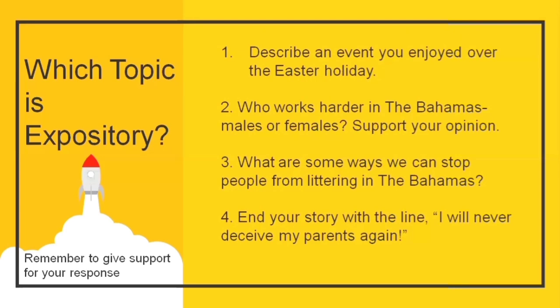3, what are some ways we can stop people from littering in the Bahamas? Yes, that is our expository essay. You are explaining some strategies to stop people from littering. Let's look at the last one, just in case. End your story with the line, I will never deceive my parents again. No, that's not it either. We see our keyword there, story, so we know that is not expository. Great job, students, in determining which topic is expository.